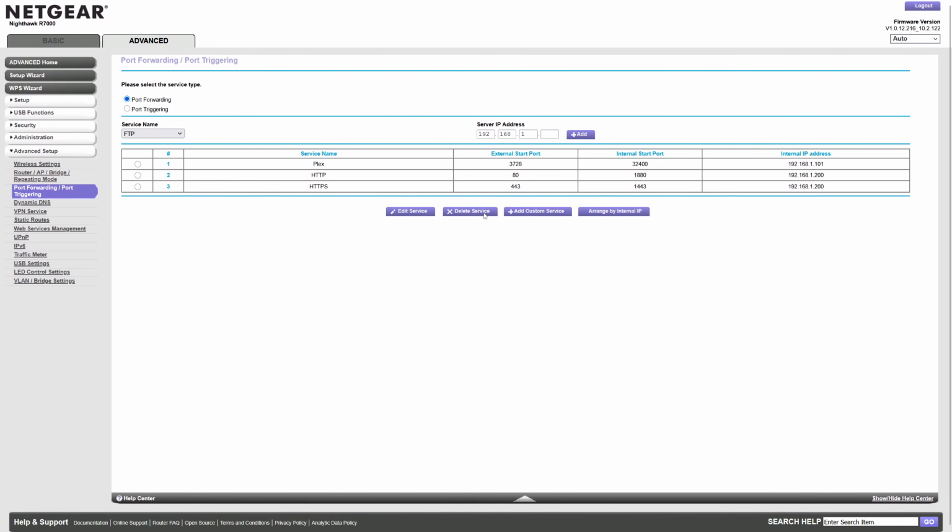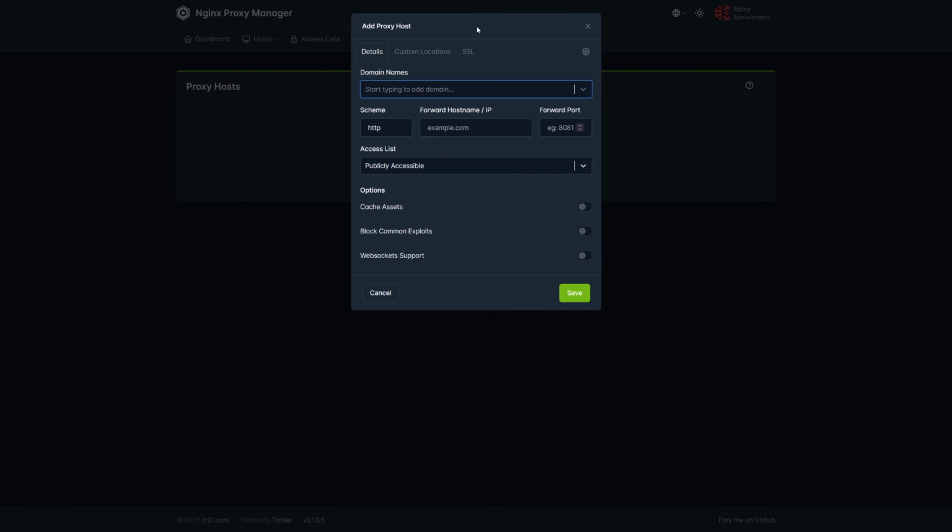It's actually easier to see like that, isn't it? Yeah, that's better. So now you can see 80 goes to 1880 over to our IP address, and 443 to 1443. Now that should be the logistical stuff done, assuming that your IP address never changes on the DNS side. Let's assume that's not happening, everything's fine, we can continue on.